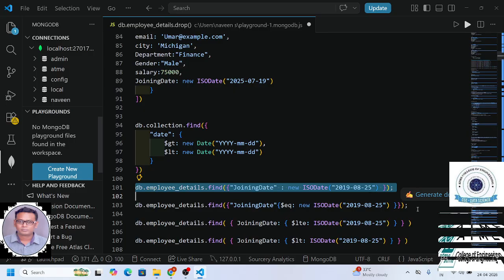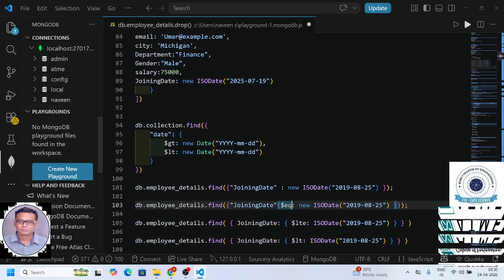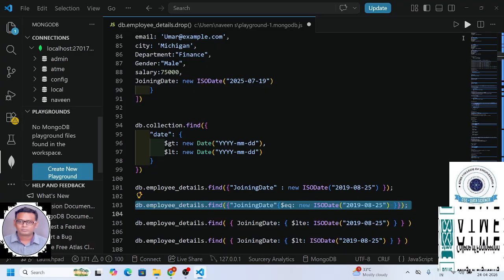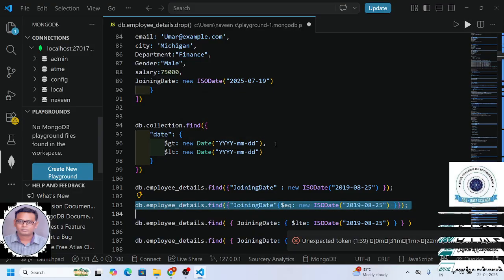The second query is the same as the first query. The only difference is I've added the equal to operator here, so it will show the same result, Shifa Banu. I will click on this. I think some error has occurred.